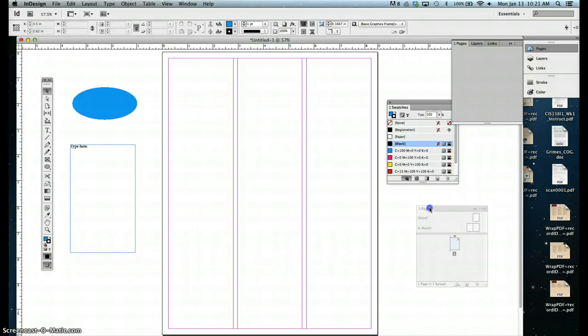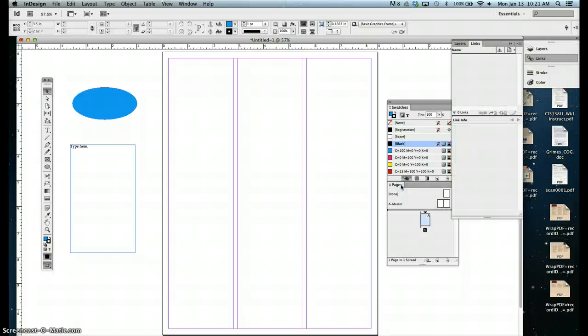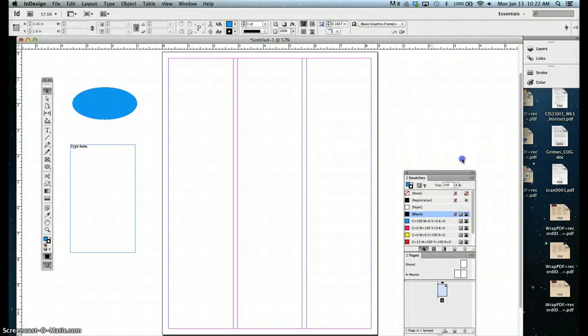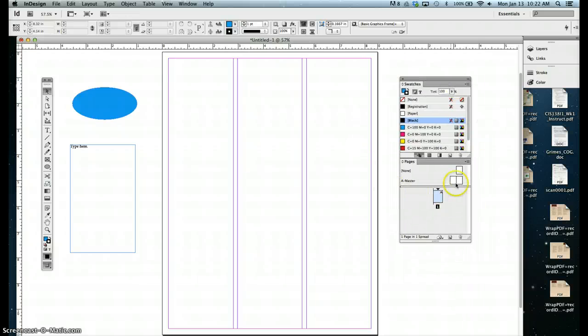Another thing that's interesting in InDesign with your panels, again, panels are what are anchored over here to the right, is that you can group panels according to what you like to work with. Swatches and pages are common for me, so I pull that out, I hover over the bottom, I see this little blue line that pops up, and then my pages panel becomes a little transparent. I let go. They are now anchored together, and they're floating panels, and they go with me to wherever I want them on the page. Okay. So your panels do a lot of interesting things.